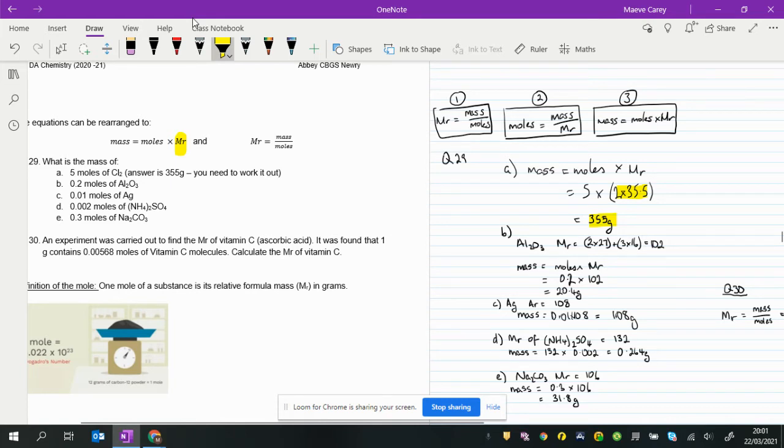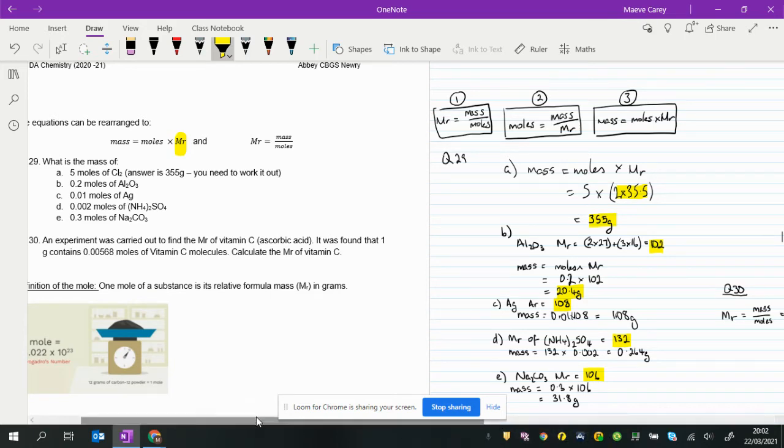Okay, so again, aluminium oxide's Mr is 102, right? So 0.2 times 102 is equal to 20.4. For C, it's Ar this time, relative atomic mass, which is 108 for silver. I think I've called it Ag. No, Ag's are relative atomic mass, and that's 0.01 times 108 is 1.08, and so on for D. So just double check that you got your relative formula masses correct, because if you made a mistake, that's the most likely place a mistake was made.